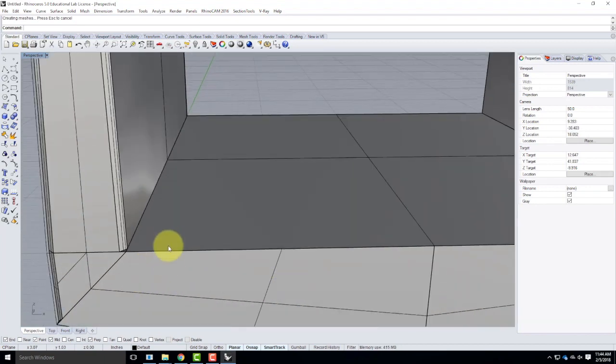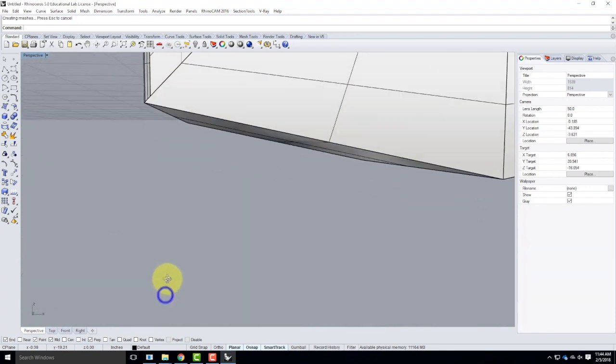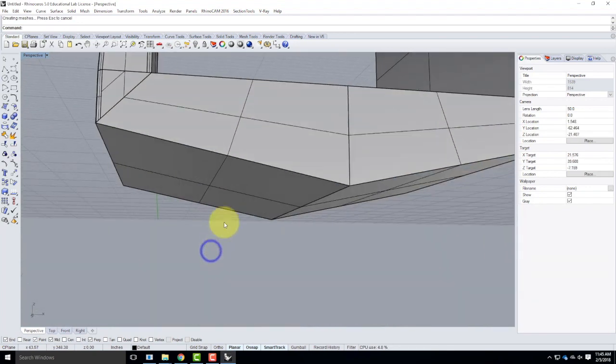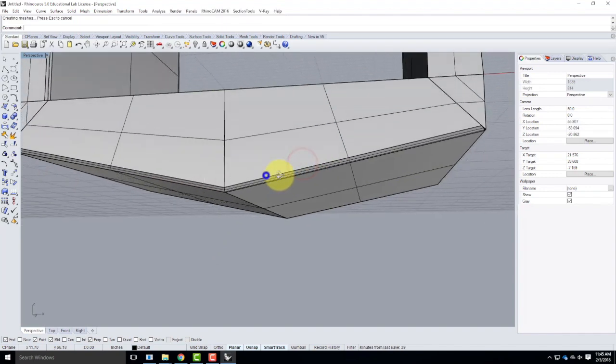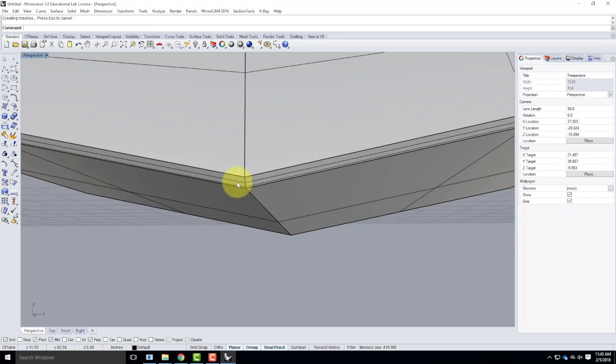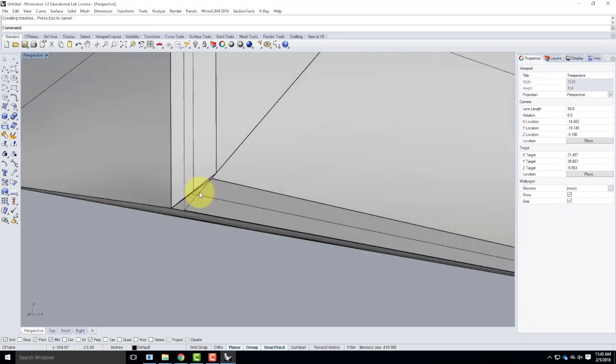I'm not going to worry about this joint. We're not going to do that one. But I am going to do underneath. So I'll chamfer surface underneath there to there, and I'll chamfer surface here to here. And they meet nicely here, but they don't meet nicely right there. Oops, there's a little gap. So we're going to have to fix that problem, and I'm going to show you how to do that in a second. But before I do that, I want to come around and see where everybody is.